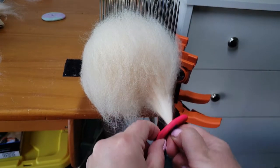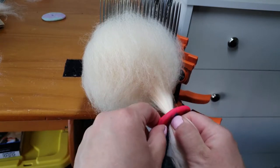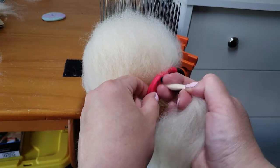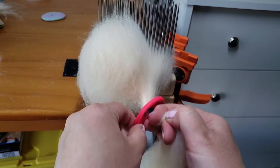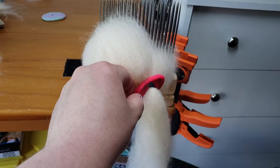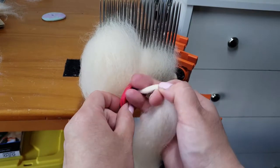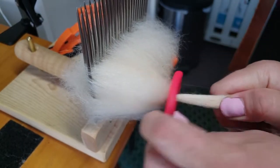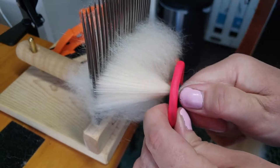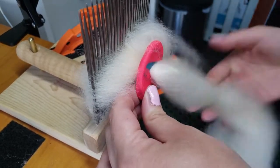As you can see, I'm twisting and then pulling and pushing. Make sure your hands are not cracked and dry — have some lotion on there, but not too much, because you don't want to get that in your fiber. I like to pull with about two or three motions before I let it go. Be careful when you let it go, because that's what causes it to break — getting those fibers out of alignment. I give it a little twist and then just let it slide out of my hand. Pull and push — so satisfying, this is my favorite part.